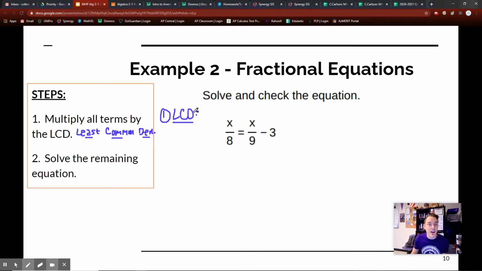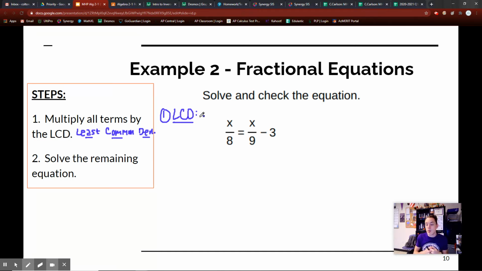Now this is also very, very tricky. Some students just really have a hard time trying to figure out their least common denominator because it goes into the very foundations of what makes a factor, or what makes something divisible by some other number. So I'll give you a hint, okay? I'll give you a hint.